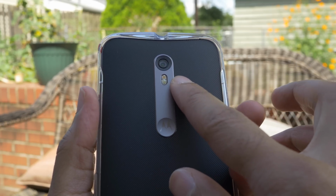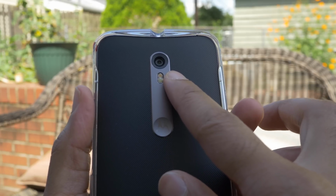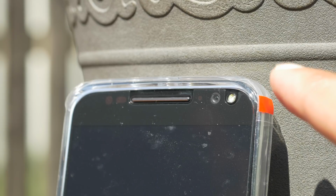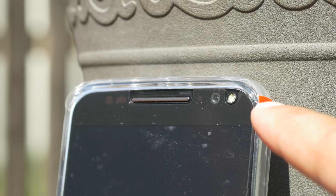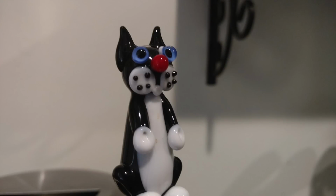Camera quality. Now here's one of the Moto X's big claims to fame, picture quality. Thanks to that Snapdragon 808, the Moto X can support 21 megapixel photos. It also supports 4K videos at 30 frames per second out of the box. Now, the Moto X performs fairly well in low light conditions, and I did take some photos with a single CFL bulb in a fairly dark kitchen setting, and they turned out pretty well.